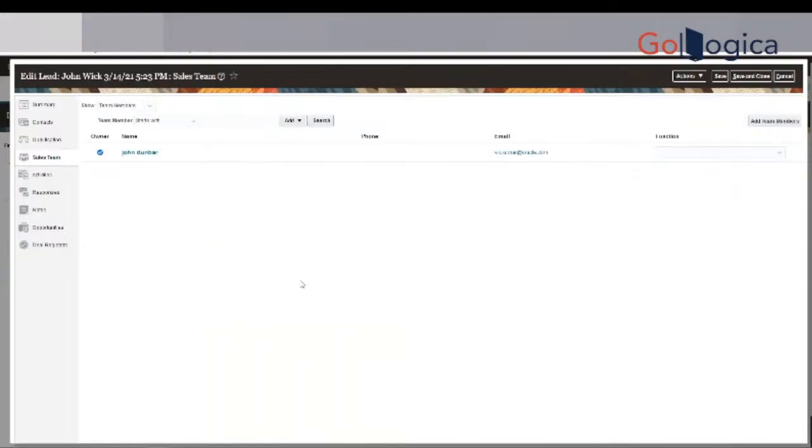I simply go to the functional setup manager and then I set up a rule there. Whenever the lead is ranked as hot, then add the sales VP, so and so person. Then I schedule that process; the rules I can schedule. So whenever the criteria is met, the person is going to come and sit here automatically. That's how I can automate certain team member assignment rules in lead object. That's not possible with account. And it's true even in case of opportunity, where we can automate certain rules for the team member assignment.